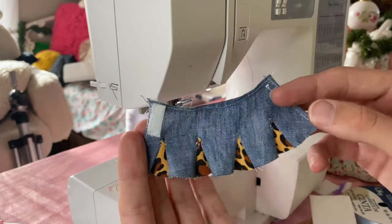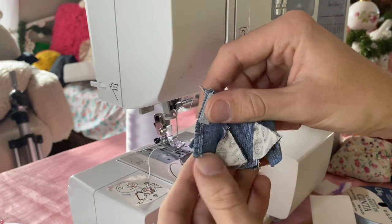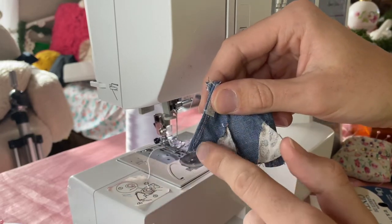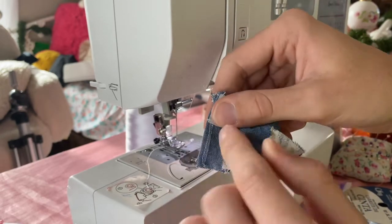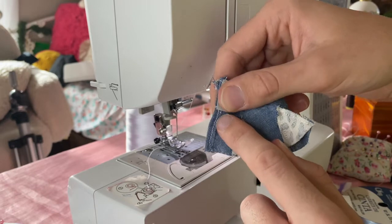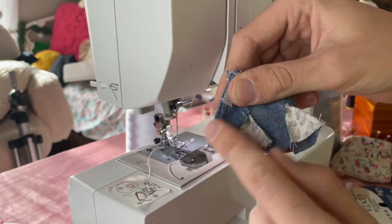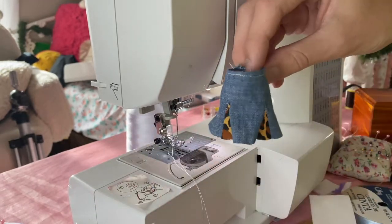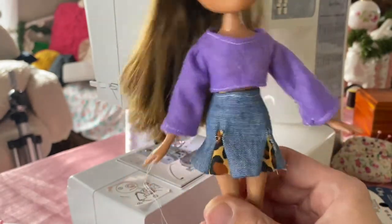Once I get those sewn on, I'm going to fold it in on itself so that we have the inside of the skirt showing, and I'm just going to sew along this edge here, joining the two sides together. I am going to leave a little bit of a gap between my thread and the Velcro just because I find that it's helpful. And with that, your skirt is done. The skirt, I think, came out really cute.